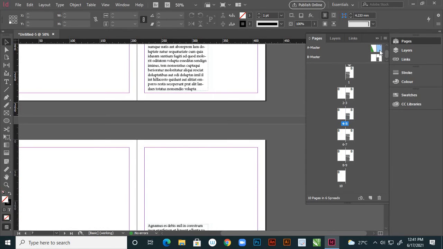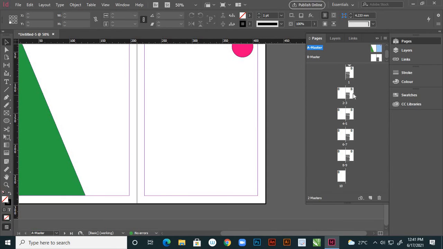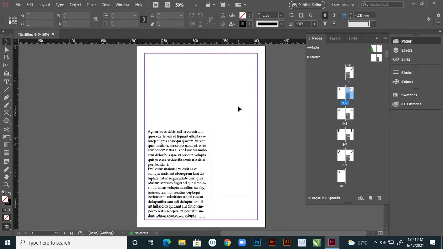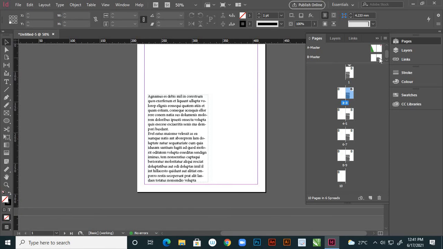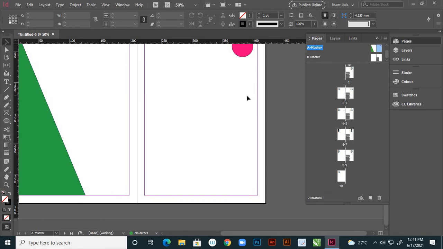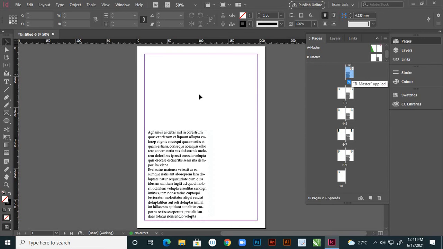So these are all your pages, with text added to all the right sides, right? And this is in master A, so these are your master A pages.